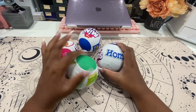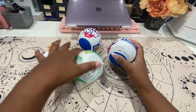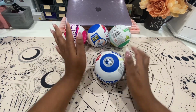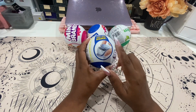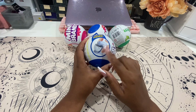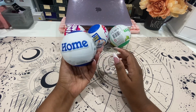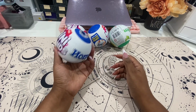because if you guys have followed my journey here on YouTube, some of you may know that I am a retired cake artist. I was a cake artist for 12 years before I started to get into the crafting business, and I am excited about this little guy right here. This is the one I want, which is why I got these. Hopefully there's one in one of these two little balls. If not, I'm just going to have to order more until I can get my hands on them.